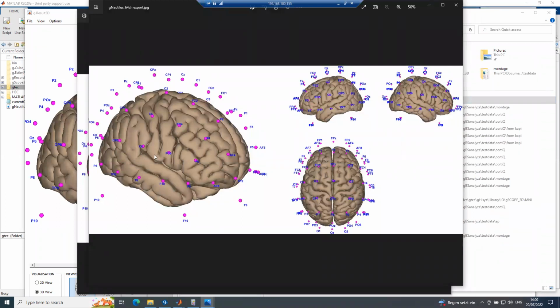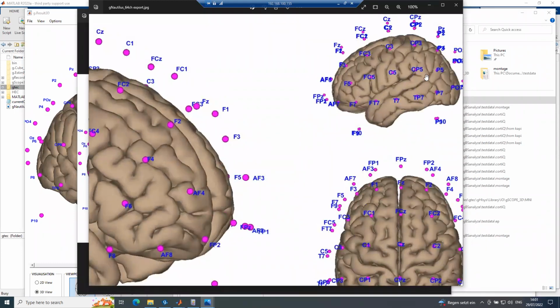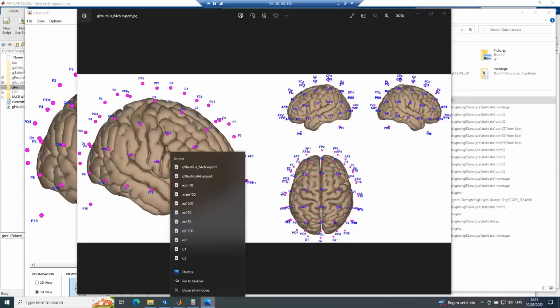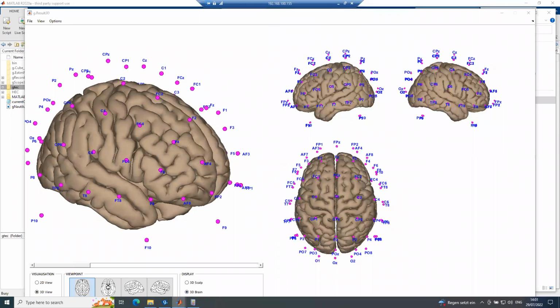So it keeps the orientation of the 3D rotatable one, and also includes the overview brains. Good, so that's it.